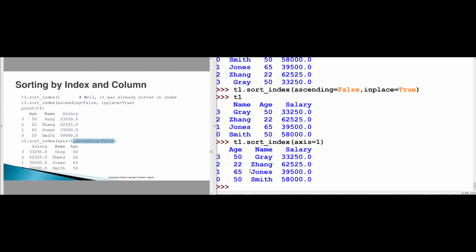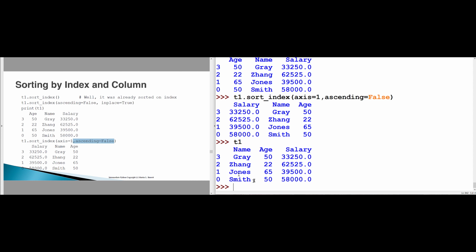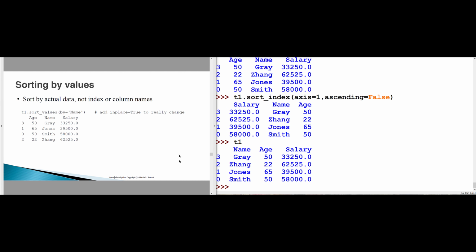So let me just do that. T1 dot sort index axis equals 1, ascending equals false, and now I've got salary, name, age. Again, this did not change T1 because I did not say in place, but I could use in place equals true.